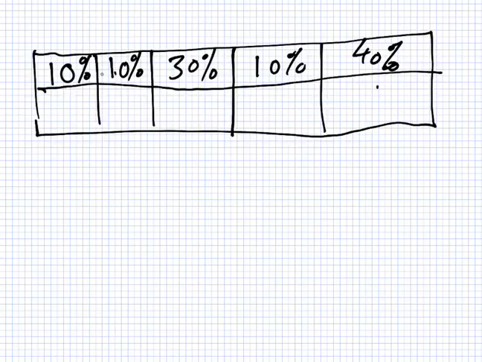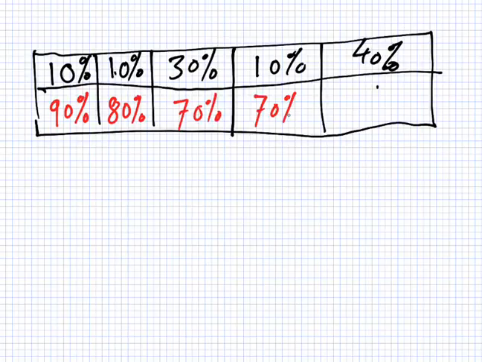Alright, so let's imagine your grades here. In this exam, let's say you got 90%. In the project, let's say you got 80%. Let's say here you got 70%. Now I haven't corrected these, but let's say they're 70%. And usually the final exam is something like this. Of course, your final grade is not just 90 plus 80 plus 70 plus 70 plus 50 over 5, because each one has a different weight.